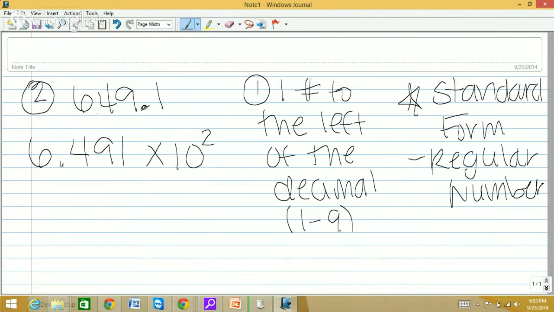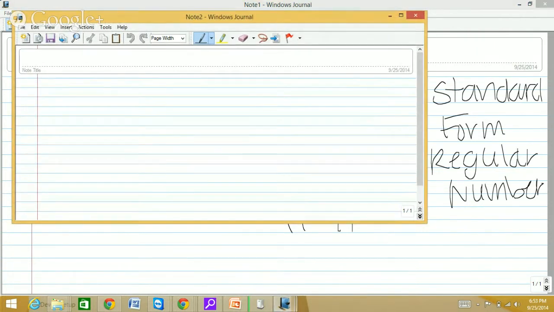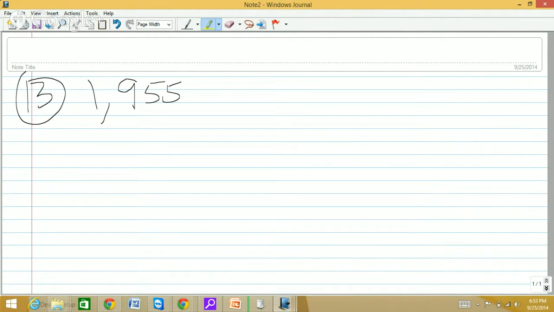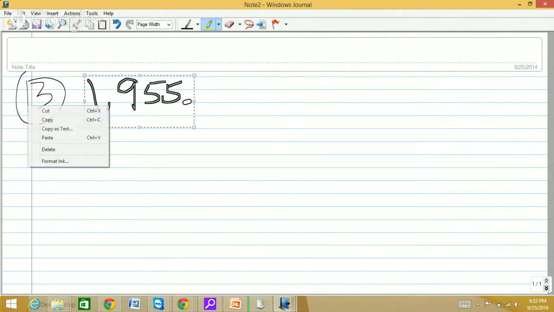Let's go ahead and try another one. Let's look at number 13. You guys always want to use that comma as a decimal. That is not a decimal. The decimal in this number is actually hanging out right there in the original spot. Like I said before, we can only have one number to the left of our decimal, numbers 1 through 9. So what we would like is our decimal to be right there.